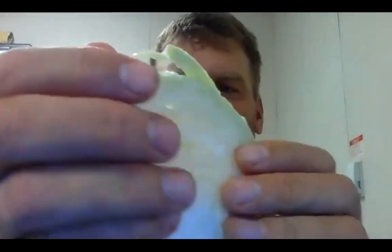I prefer a pretty pencil-width cabbage in long strands. So it's kind of like that, and that's what I prefer to eat. Again, if you want to make it thinner and not as long, it's up to your preference. But after you have your cabbage chopped, you're going to want to put it in a bowl. Let me see here.